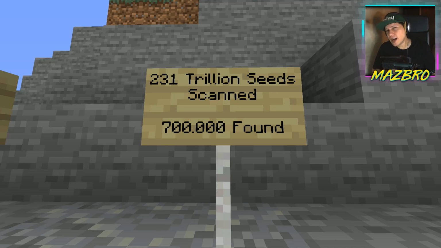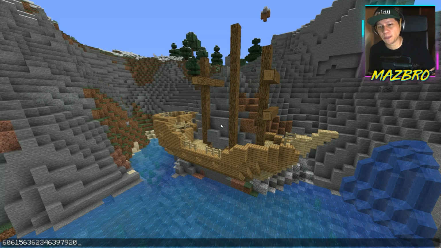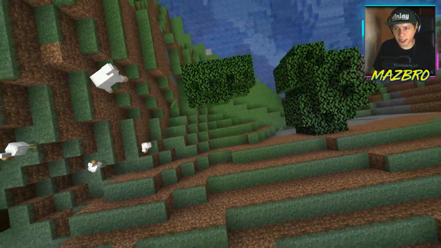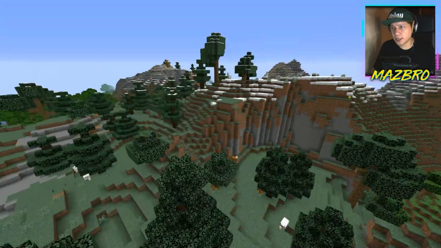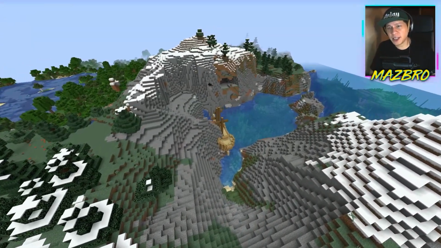God tier seeds can be found at seedhunt.net. There's a total of 700,000 God tier seeds, and that is out of 231 trillion seeds that has been scanned. That is super massive. Now, out of the 700,000, I've managed to narrow it down even more and found 10 awesome seeds for you. I did promise to give you the seed number of this particular shipwreck seed. It's at the bottom left-hand corner of your screen. Yeah, just to make it easy for you, this is where you spawn, and the shipwreck is right here. There we go. On we go, God tier seed number 1.